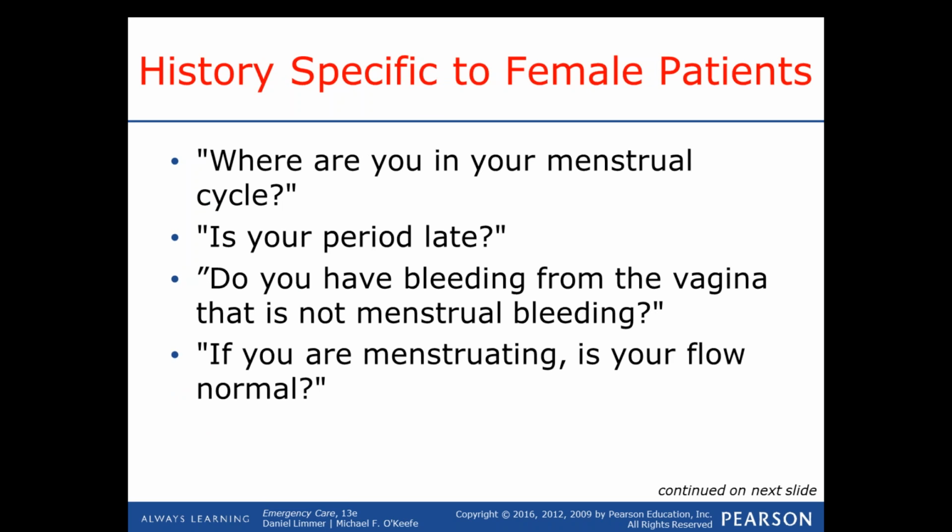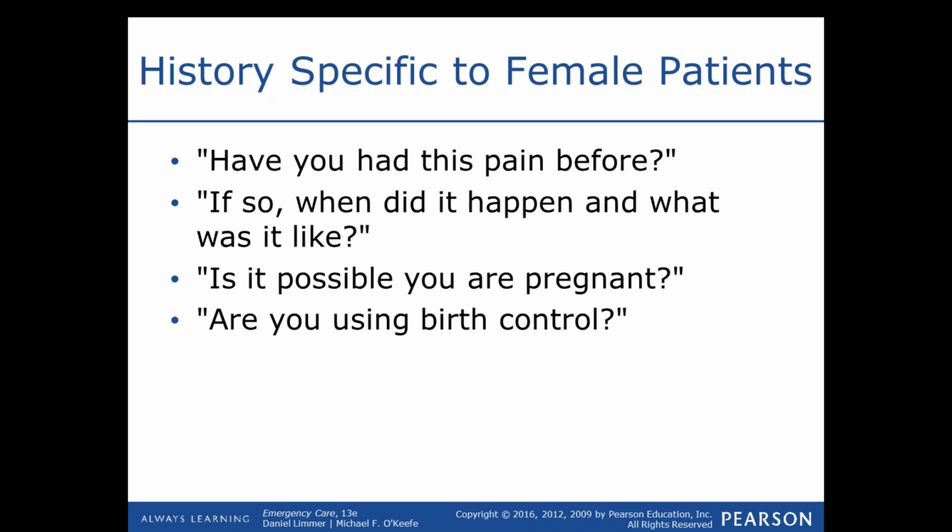History specific to your female patients, because abdominal pain can be a pregnancy-related problem. You want to ask questions about their menstrual cycle. Where are they at? Is your period late? Is there any chance that you could be pregnant? Asking questions about any history of heavy bleeding. Have you ever had this pain before?